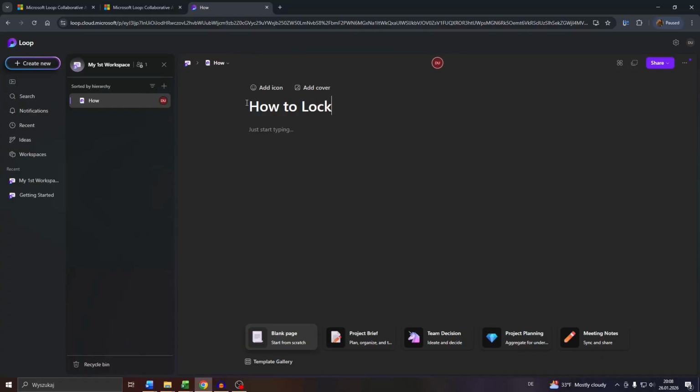So guys, navigate to your workspace in Microsoft Loop. Let me go with this one here, and below you will see a list of pages inside your workspace. So let me give that one a title. It depends pretty much on the page you're on. So I'm on this one here. If you'd like to lock it, you will need to click into these three dots in the top right and switch or toggle on this option, lock page.